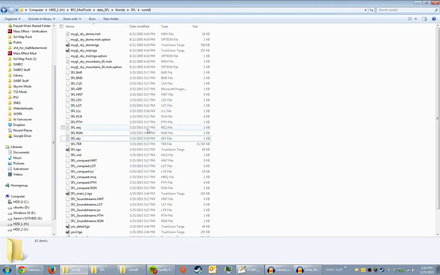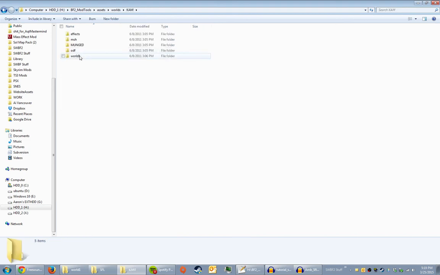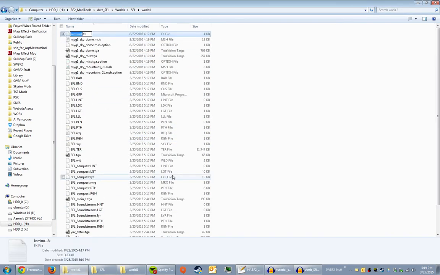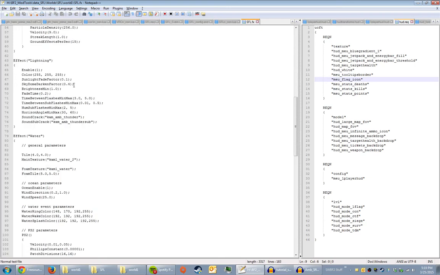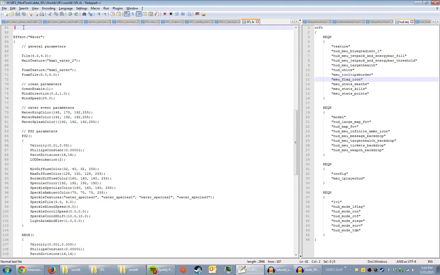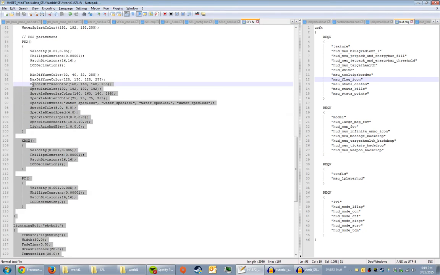Let's go ahead and stick some rain. Grab Kamina's rain. Nah, no lightning. We don't have lightning. Nor water. Nor lightning. Again.